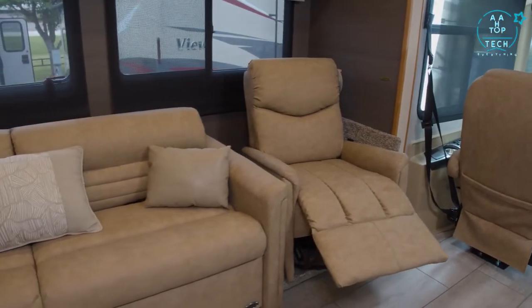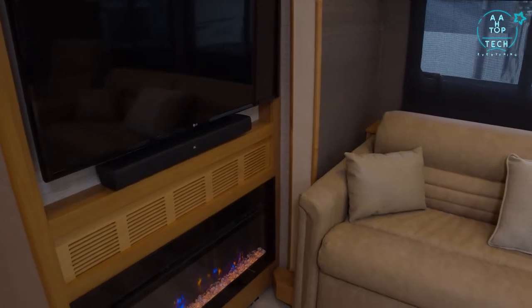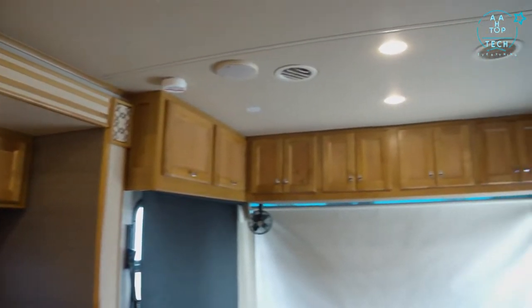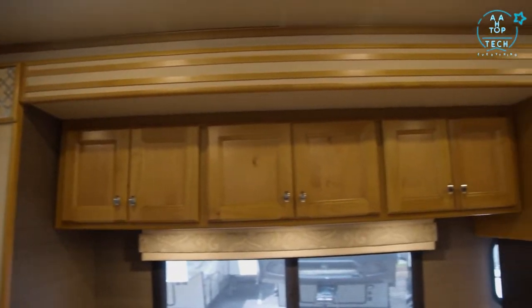In the living room, we have Flexsteel furniture with various colors of ultra-leather available. There's an entertainment center with TV, Blu-ray, DVD players, soundbar, and a fireplace. And it has what we're calling wrap-around overhead cabinetry. There's overhead cabinetry that starts in one slide-out, goes all the way around the cab, and ends at the other slide-out — it's certainly going to hold all your stuff.